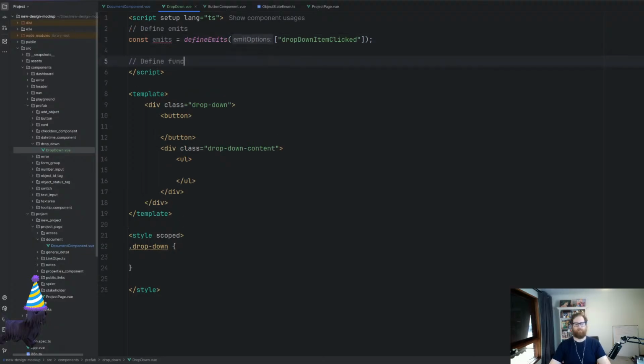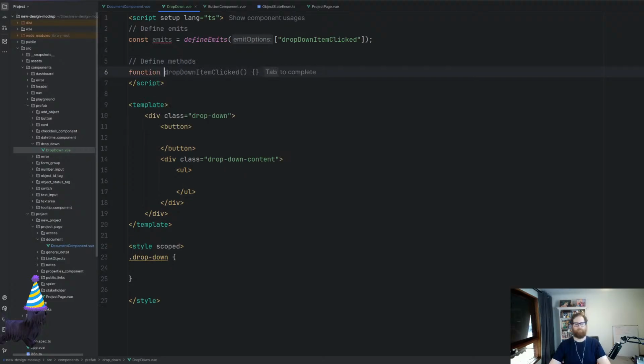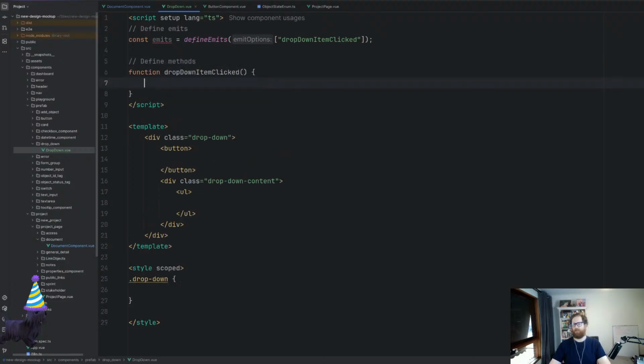Define methods, drop down item clicked, easy done. And we'll actually need a little bit more information in here. We will need what method we want to hit, or what triggers it.